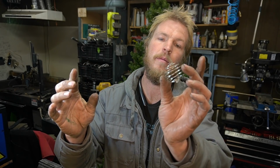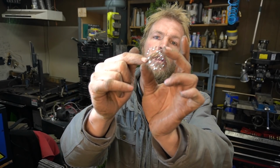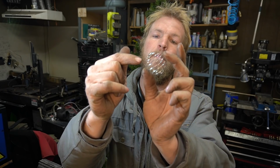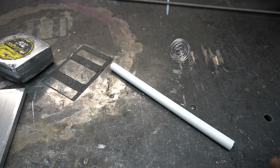So all these ions in the chamber will then be attracted to the center electrode, and they'll start accelerating into the center. And this thing works for fusion, albeit on a very small scale, with the probability of those particles missing the inner electrode cage and slamming into each other hard enough to fuse. So, we need a way to feed high voltage into this electrode inside the vacuum chamber with no leaks and completely isolated from the base plate of the chamber. And we're gonna do that using a ceramic heater tube.